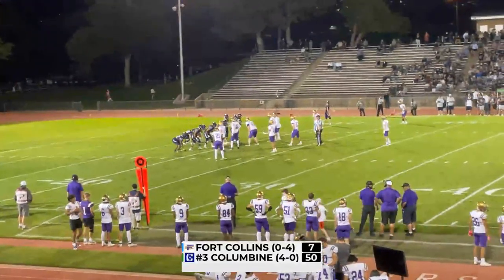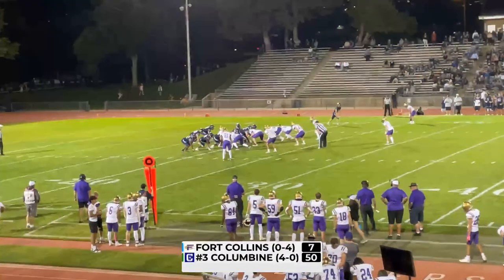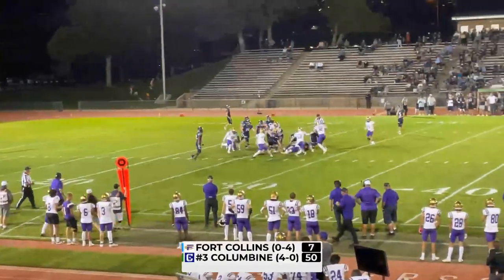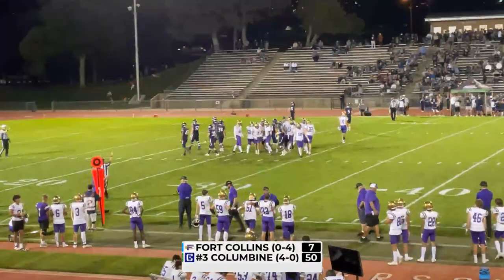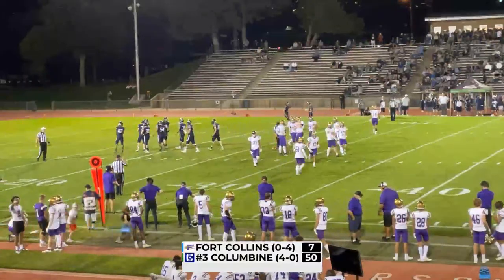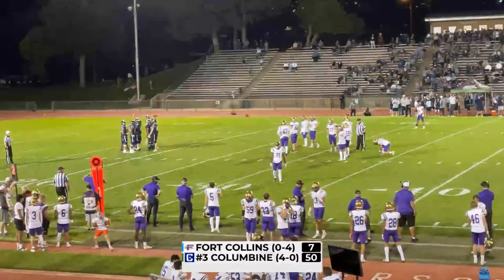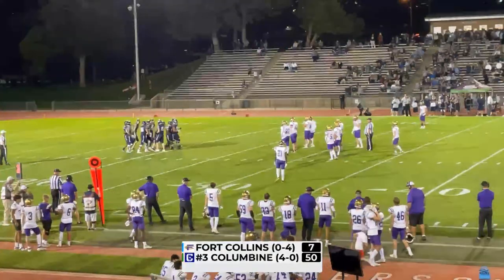Moving guys around on the offensive line. They have no running backs, it looks like. Well, they have two running backs, I couldn't tell. Hand off to the far guy. He's going to be up the gut, fighting for yards. He's going to gain about 5 or 6. Gain of 6. It's going to be 2nd and 4 from the 26-yard line.